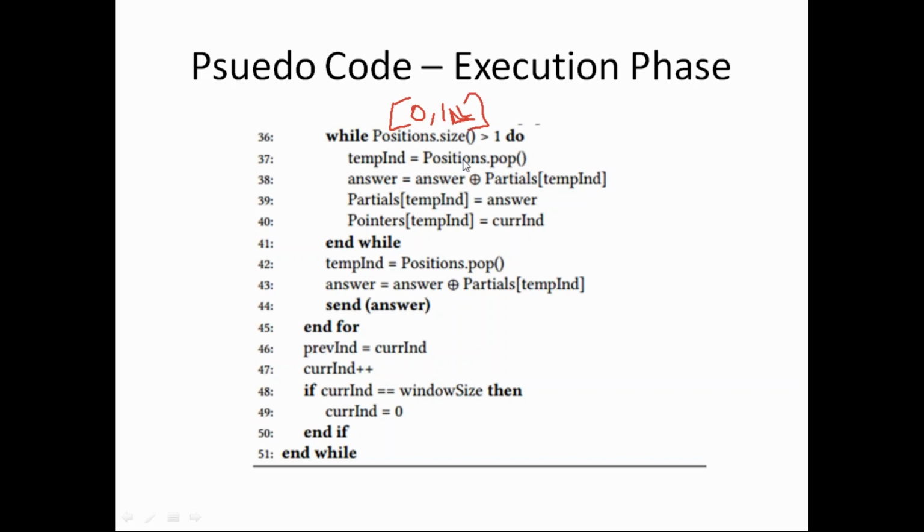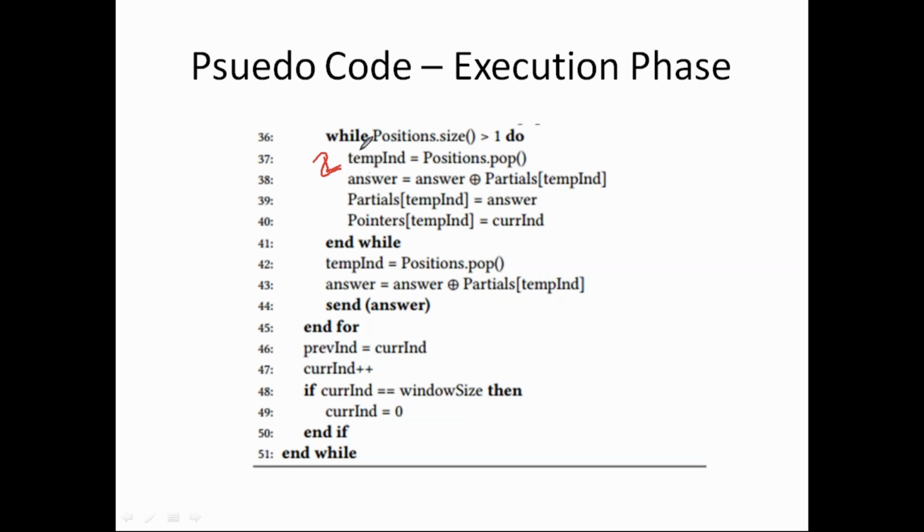Now see this. Position dot pop, which value to return? We take the top one, which is 2. So temporary index is 2 now, earlier it was 3.